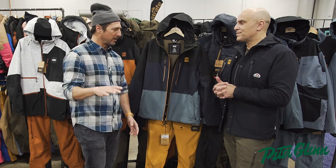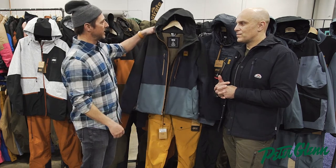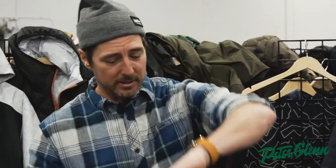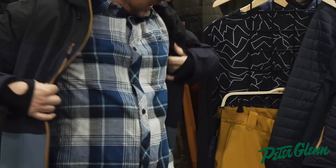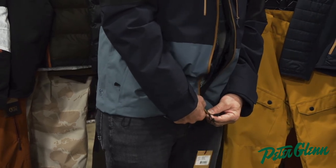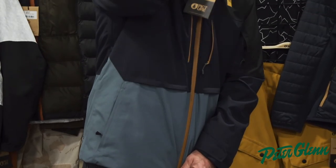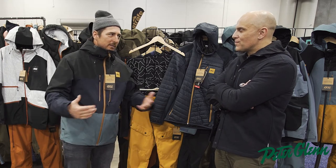I've been really digging it, and I highly recommend you give them a look. Go in the store, try it on, or go to peterglenn.com to learn more. The sizing is excellent — this is a large, I'm five-eleven, 190 — and I've found everything fits just the way I'd want it to, with plenty of length in the arms. Even with the insulated jacket, I'm not typically an insulated guy, but the insulation is in the right place. So if you want a little bit of extra warmth, you're going to be good — super comfy for sure.